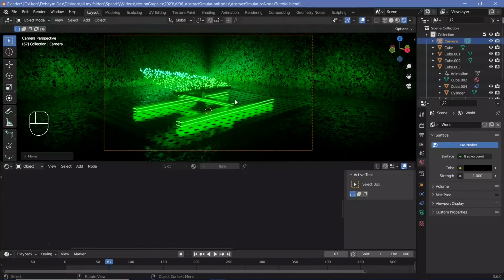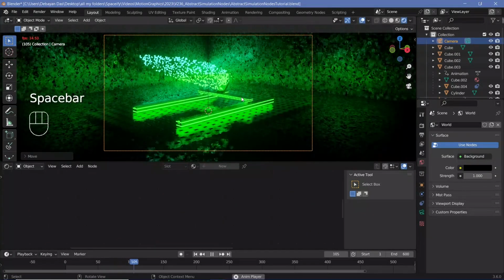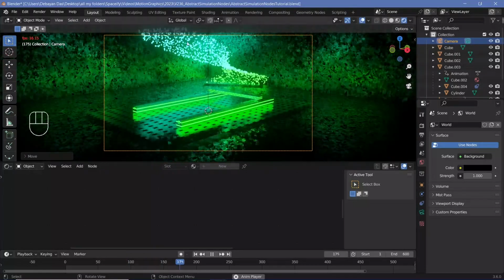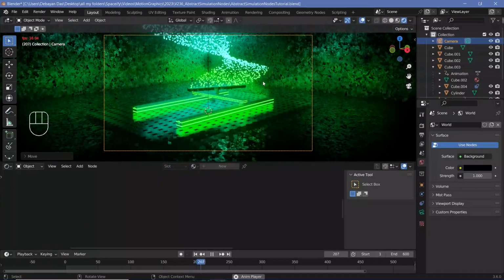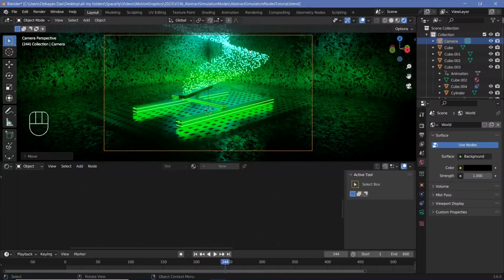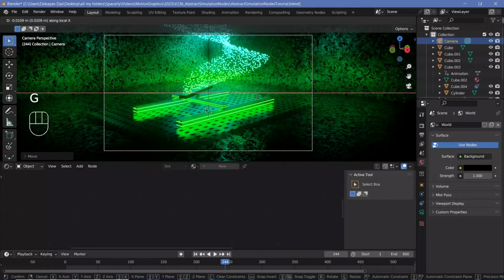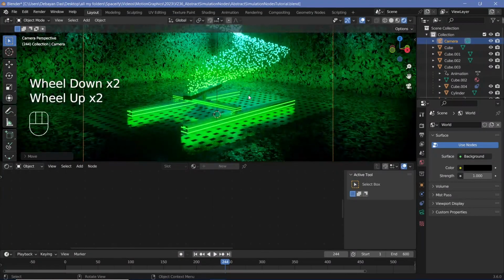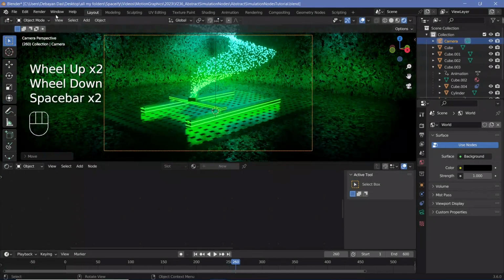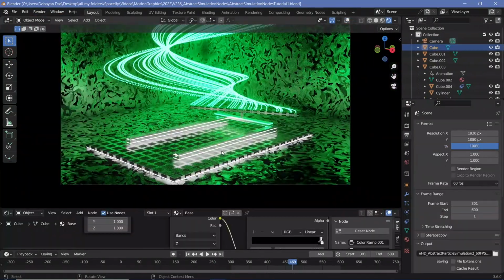an appropriate location. Once you have it at an appropriate location, you can make sure that these particles are not being deleted before they cross out of the camera view, and if that's the case, you can always change the max age of the particles before they get deleted. Make sure that you centralize everything properly, and once you're happy with the way everything's looking, you can go ahead and press render animation.